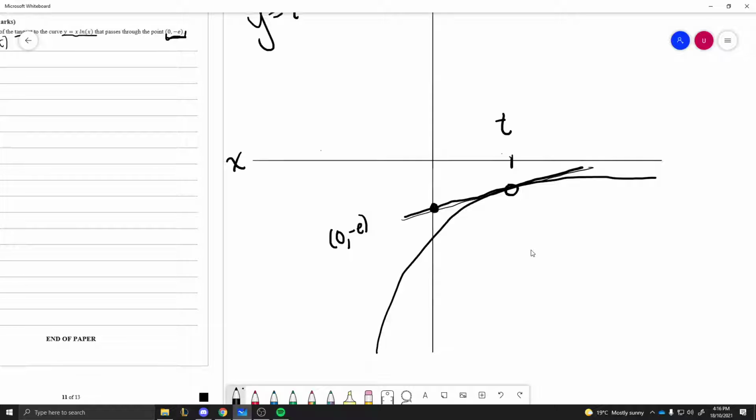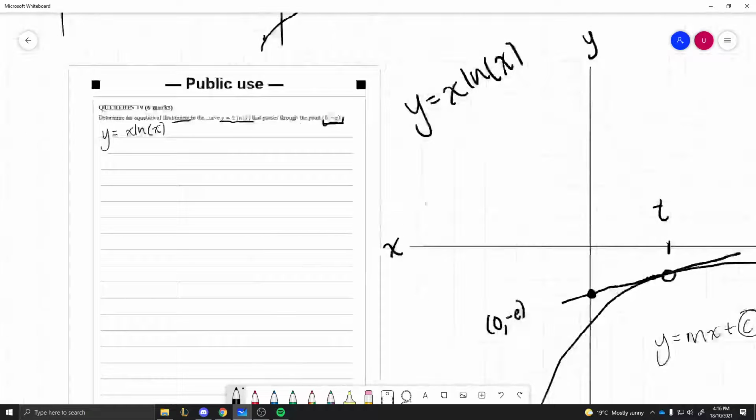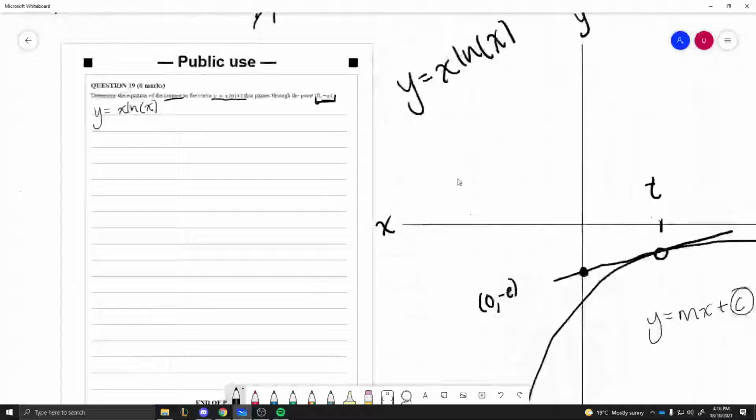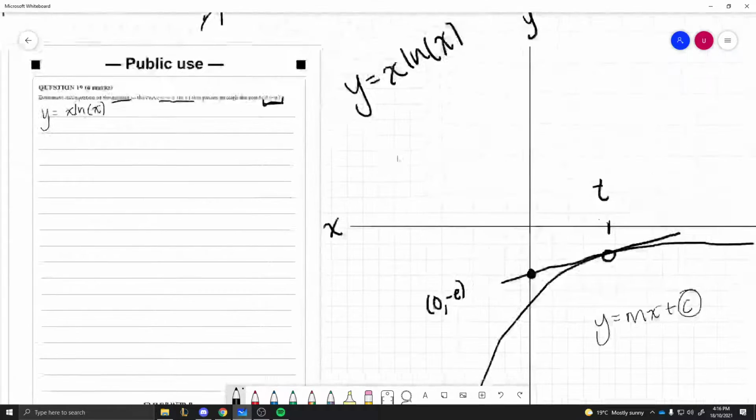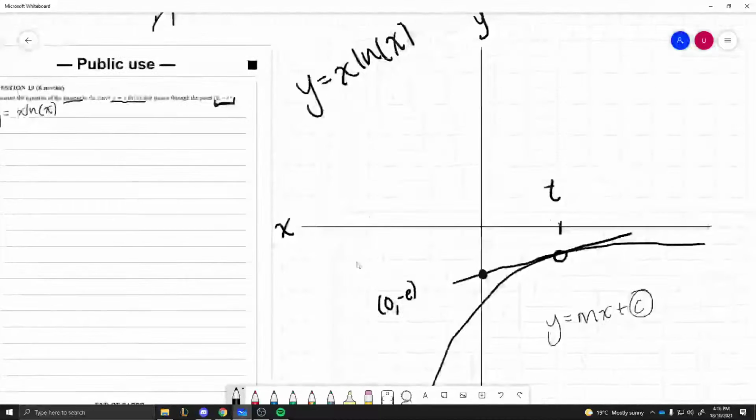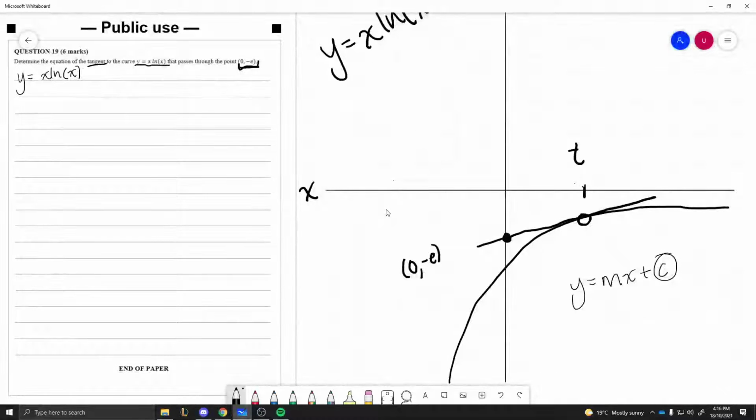This tangent that's going to pass through this point here is a straight line, which is going to follow the equation y equals mx plus c, your c being the y-intercept and your m being your gradient. It is initially thought that you can just find the gradient from this point, but actually, you should just know that this is not where the gradient should be looked at from. This should just be a point that it passes through. It's very important. I don't want to make this video just to give you the answer, I want it to be understandable. So your equation for the tangent line is going to be based on this.